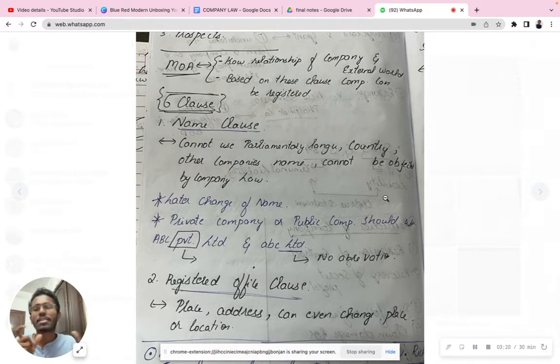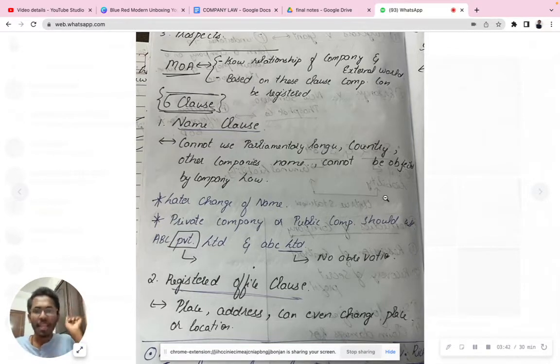For example, some names have patent rights, so you cannot use that particular name. Any existing company's name you cannot use. That's the reason if you observe, many companies have the R circle symbol in many of the logos. That indicates registered names. Just keep that in your mind.